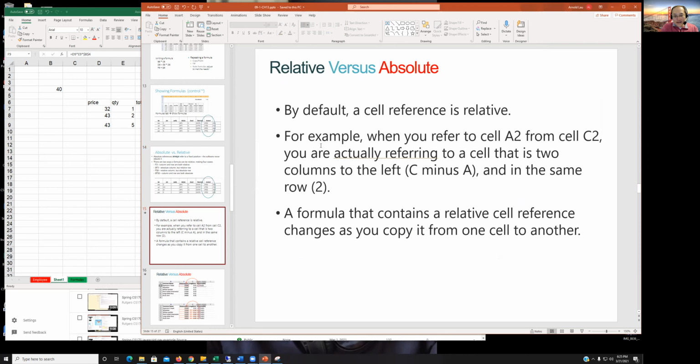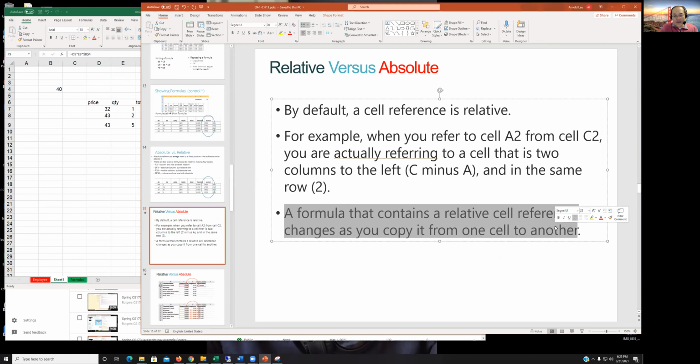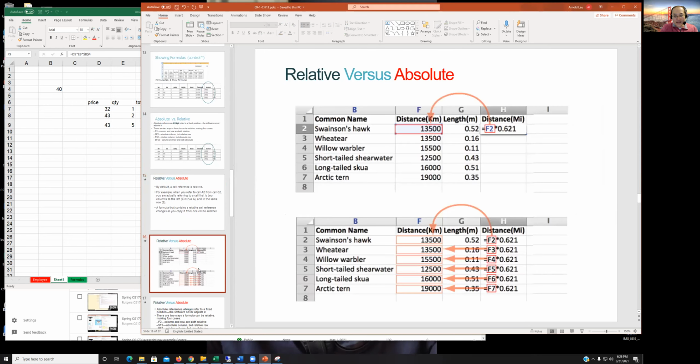And these other slides here basically go into more of what I just demonstrated. This is the key point here: the formula's behavior differs based on whether the reference is relative or absolute, which is what I just demonstrated. So make sure you pay attention to that. That's pretty important. Here you have the same thing as what I just demonstrated. You went F2, and it goes F3 to F7 all the way down. In this case, that's the behavior that you want.